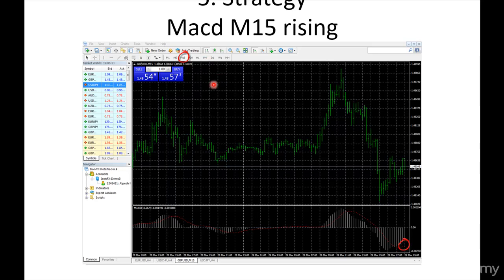This is my trading strategy, just one of the several strategies that I have. As I said, it's just a quick rough and ready overview so you can understand how easy it is, what we traders do. I'll click on M15, which is a 15-minute bar. So each one of these bars represents 15 minutes. I'm looking at the red dotted line here. I'll look to see, is that rising? If it's rising, it means that the price momentum is upwards and the price is likely to rise. If it's falling, it means the price is likely to fall. Now, if here I see it rising slightly, then I'll be getting ready to click on buy.